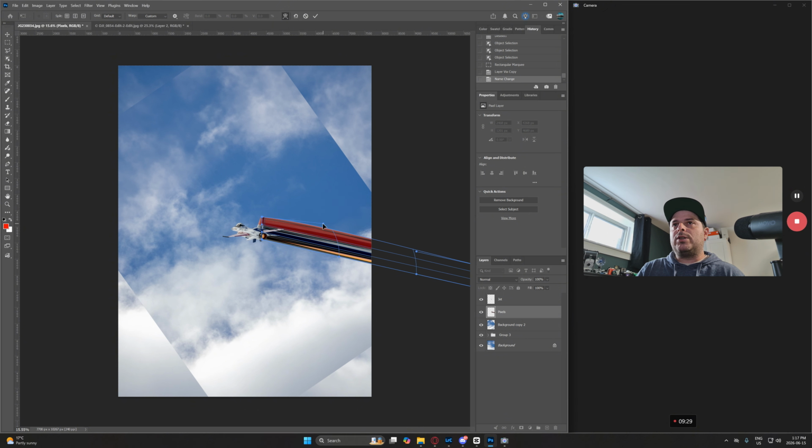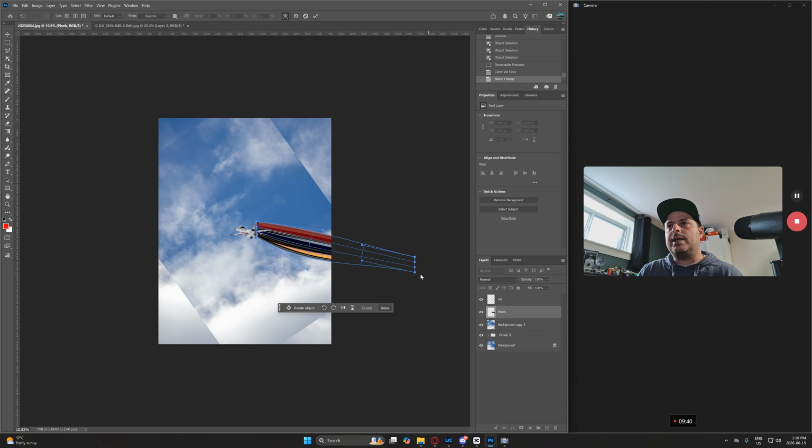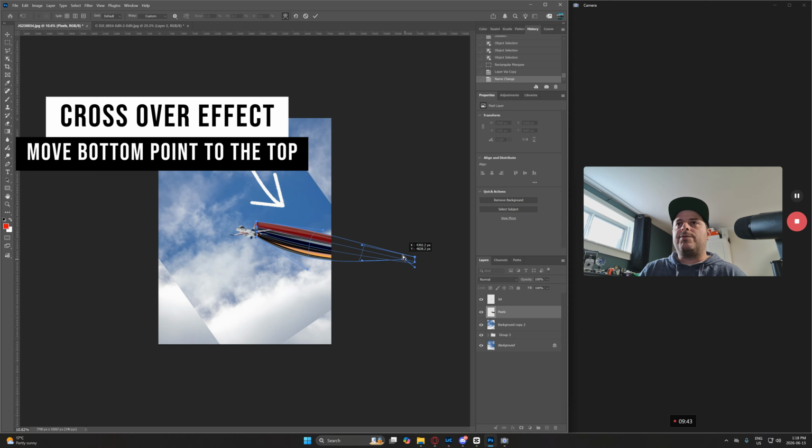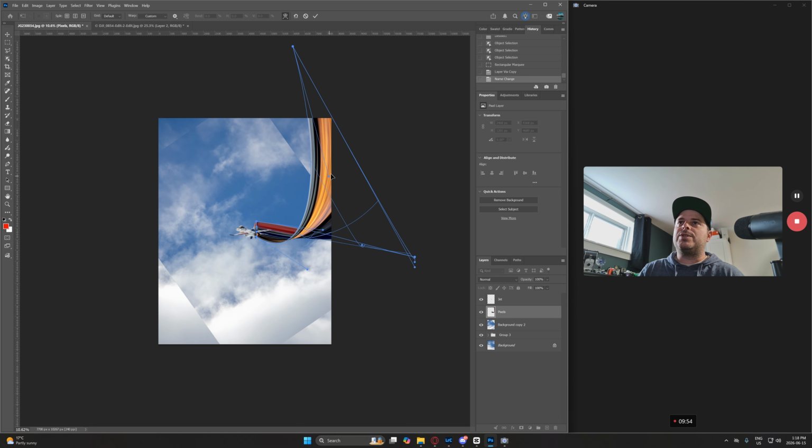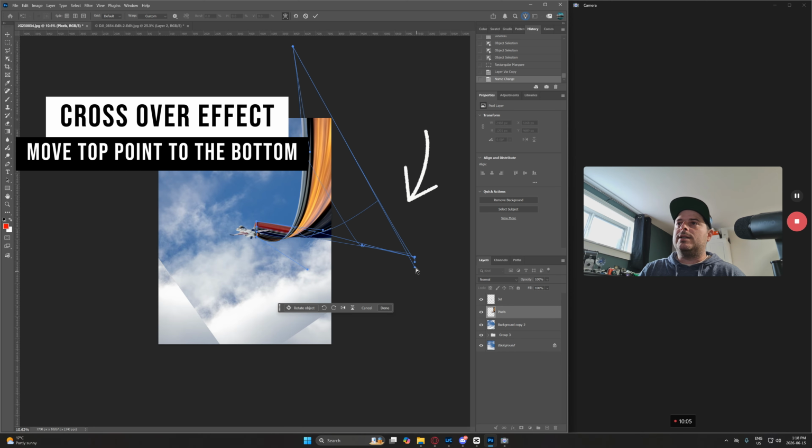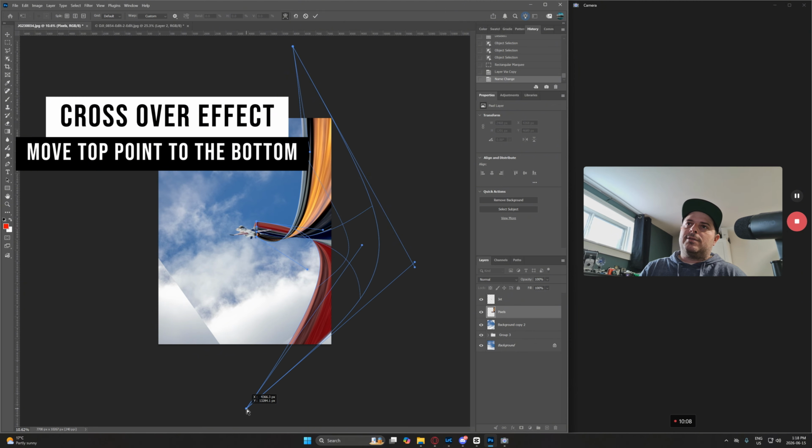I did play with this earlier and I got a really cool version where I rotated this. So I'm going to show you a similar effect here. What we're going to do is take the tail portion of this and just whip it up. You might notice that there's this little tail piece that comes off the corners. That controls the angle and stretch of the curve, so you can really play around with that to get some cool other stuff. So in this case, we're going to make it look like the plane did a little bit of a rotation midair.